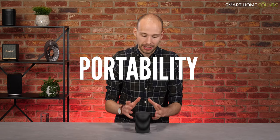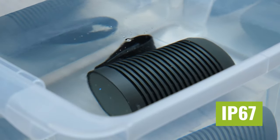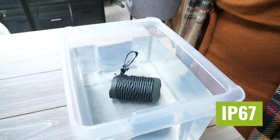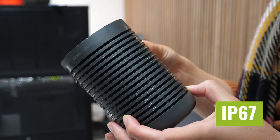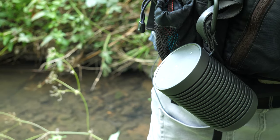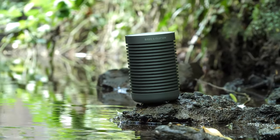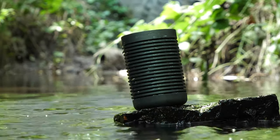Another big selling point is portability and durability. It's resistant to scratches and bumps, and with an IP67 rating it's fully dustproof and fully submersible in water up to one metre for 30 minutes — so you don't need to be afraid to take it out in the rain or even in your shower. IP67 is the benchmark for portable speakers nowadays, so I'm glad they've ticked this box. It's also been drop tested to 1.5 metres. We took this out on a weekend away and I think this is where it excels — I can see it being taken on camping trips, barbecues, and adventures. It's not an out-and-out party speaker, but for those types of occasions that's where it has its place.